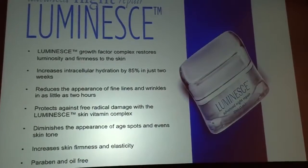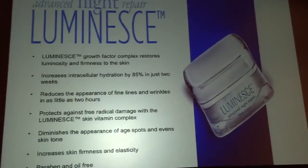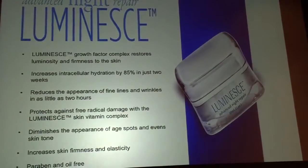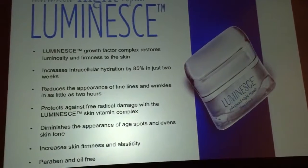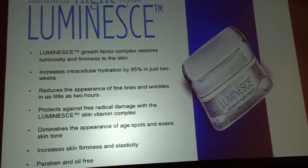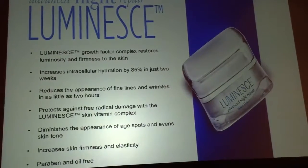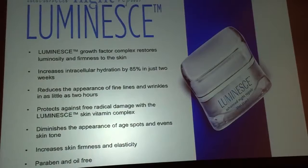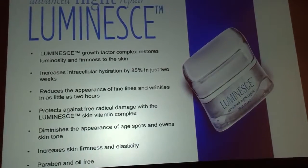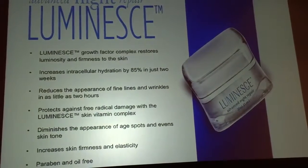At night, you don't need the sunscreen. So we have a moisturizer that works synergistically. They don't have the same product in it, so they work on different things. One of them has vitamin C, the other one has cucumber, and they all work in different ways to reduce the oxidation levels, the damage, and the inflammation that we have in the skin, and they help to moisturize and improve the skin quality.